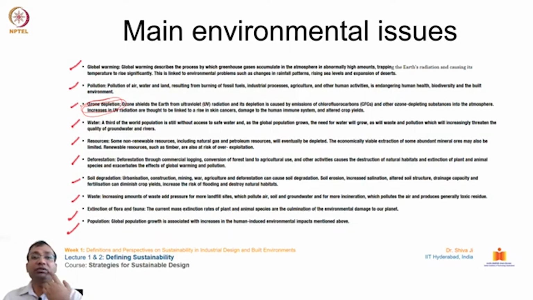So we will go through these strategies in the coming lecture, like how we can take care of the waste generation. Okay, the second last one is the extinction of flora and fauna. All of this post-industrialized era has had quite a large impact on the different living species of this planet, like birds, animals, reptiles, aquatic animals, as a result of toxic chemicals and imbalance in temperature, climate and overall weather pattern. They are facing a very difficult situation for their survival.